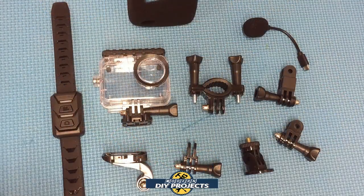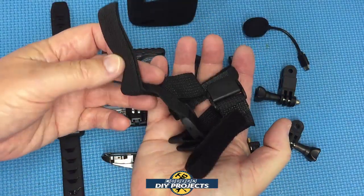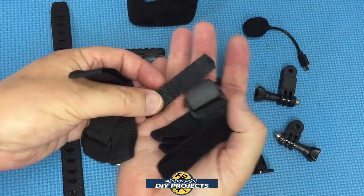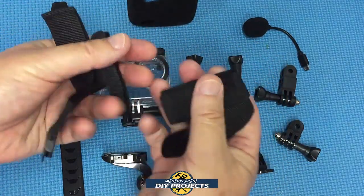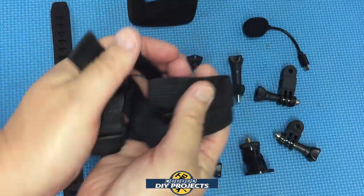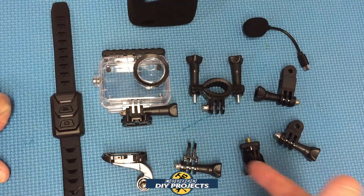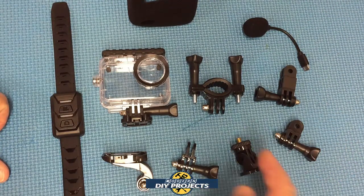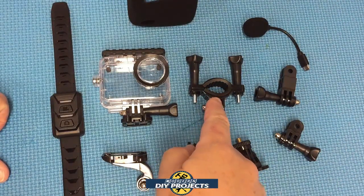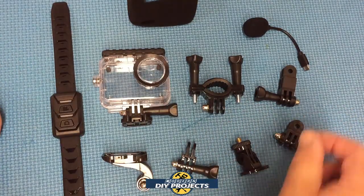Let's take a closer look at some of the accessories that come with the camera. It comes with all sorts of straps that you can put together in a lot of different shapes — velcro straps and so forth — so you can attach it to just about anything. You also get a lot of different mounts: this is your tripod mount, and this is your bicycle mount for BMX, bicycle, motorcycle, and so forth.